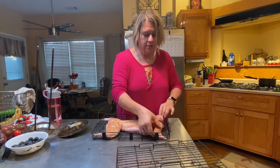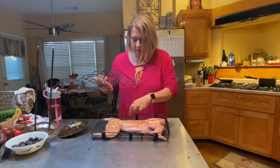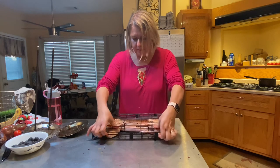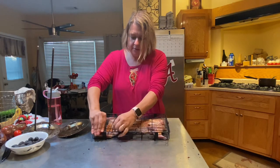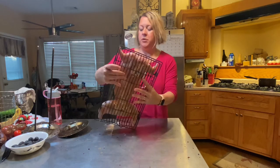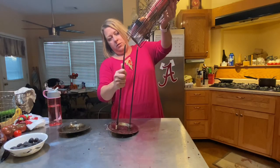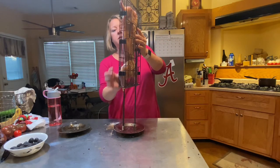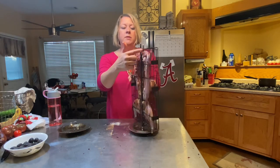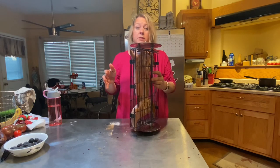His front legs go like this, and this basket sits over top — there are little notches on either side that this fits into. This rabbit is a little bit smaller than the last one, so he fits nicely and I don't have to really squish him. There are little hooks right here that this goes into — he's going to drip everywhere, that's just part of it. Line it up and now it's ready to go in the rotisserie.